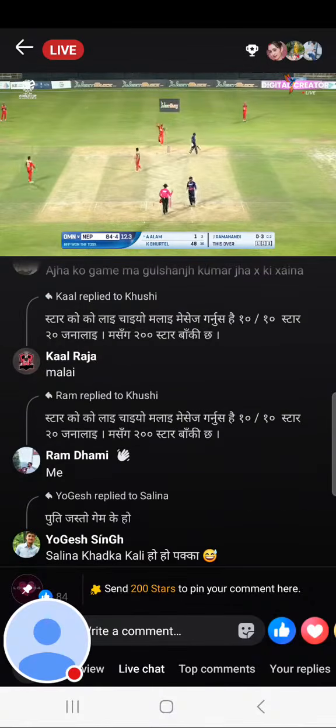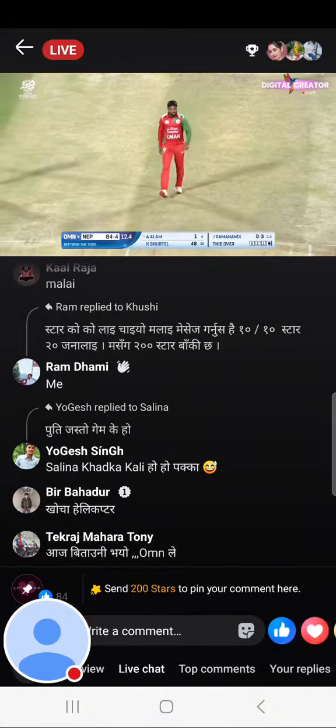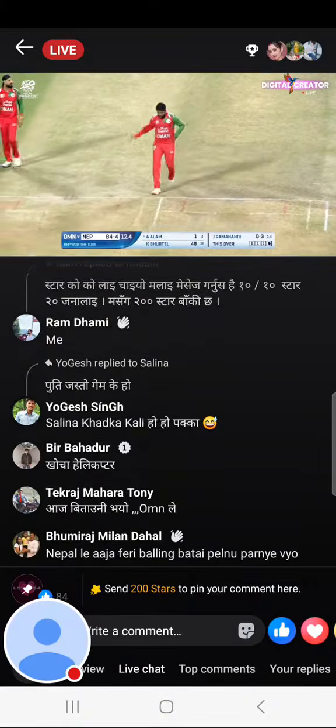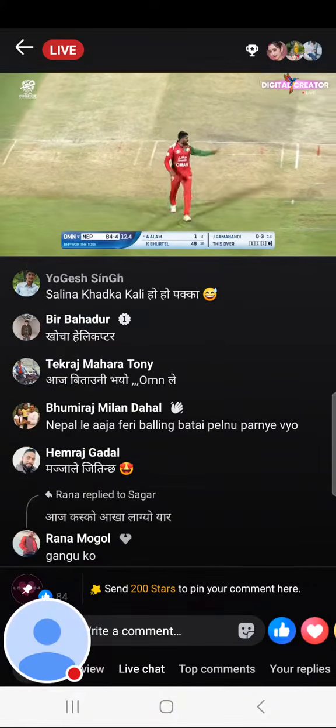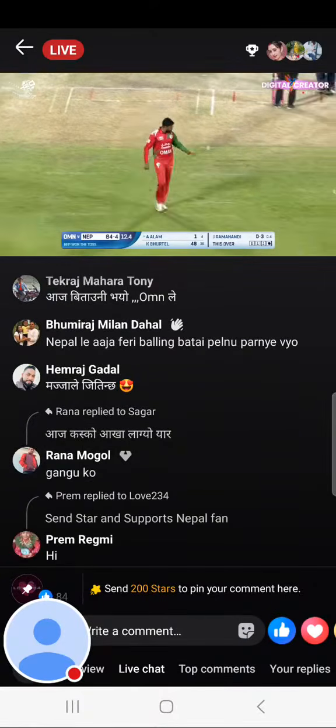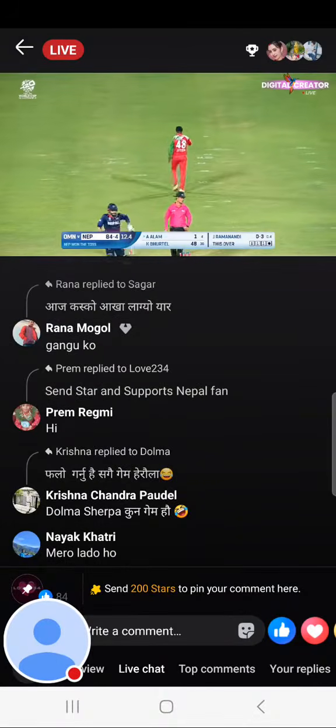And then, well, we've seen the headlines created by the 2 Super 6 games. I'm not quite sure how they won the one against UAE, defending 140, but then the game against Qatar, I said they should have lost it 9 times out of 10. They probably should have lost it 98 times out of 100. And even Rohit Paudel in the post-match said, I've no idea how we won that match.